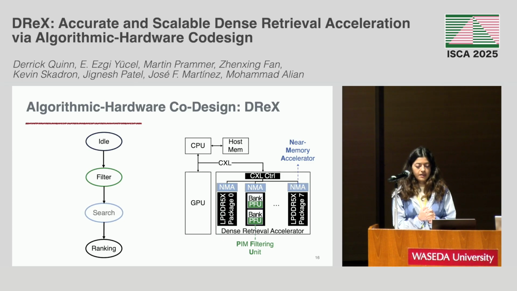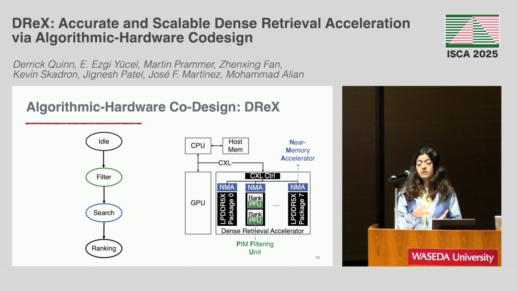The third stage is calculating the similarity scores. And since this is a more complex operation than filtering, as it involves floating point multiplication, we implement this stage near memory by using near memory accelerators. The NMAs fetch data from the memory based on the bitmaps that the PFUs sent and calculate the similarity scores. They also maintain the partial top K, which brings us to the final stage, which is ranking. Each NMA sends its own partial top K list to the CPU, and the final ranking happens on the CPU.